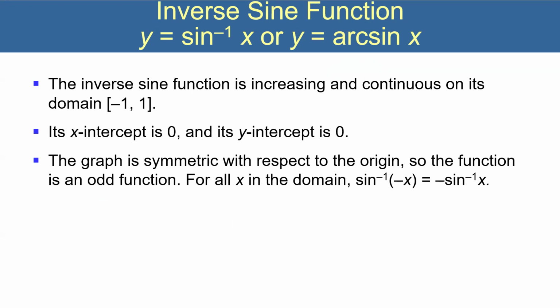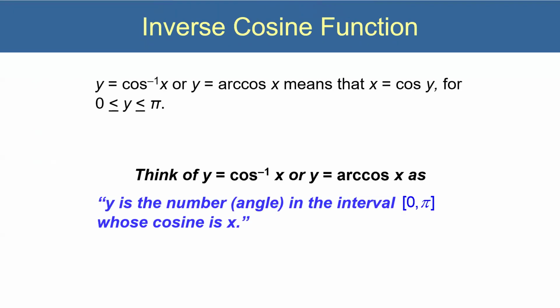Yes? Do we feel confident in those 3 things being something you like, oh, I knew that just by looking at the graph? All right, now we're going to talk about the cosine. So cosine inverse, again, remember it can either be written as cosine inverse or arc cosine. And you're asking yourself, what value of y gives you x, your degree. Now, its range here is 0 to pi.